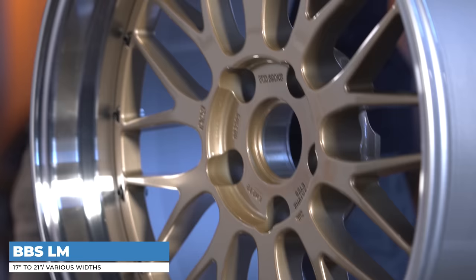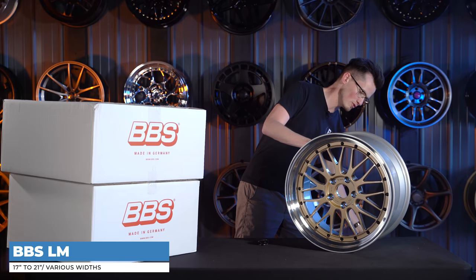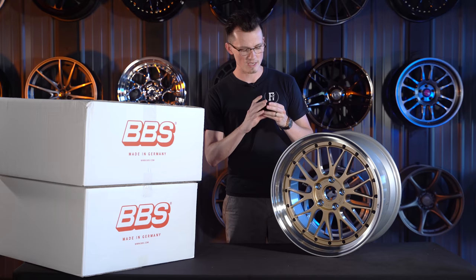And I'm gonna open up the center cap because this is the most exciting thing. Now, if you guys didn't know, BBS actually has things that keep them who they are. One of the things you may have noticed is sometimes people like BBS so much that they just take the whole design and run with it and pray nobody notices. So BBS does notice, and they do little things to make sure that when you are picking up BBS wheels, you're picking up authentic, real BBS wheels. And this one is no exception. So their center caps, which are to die for most people.